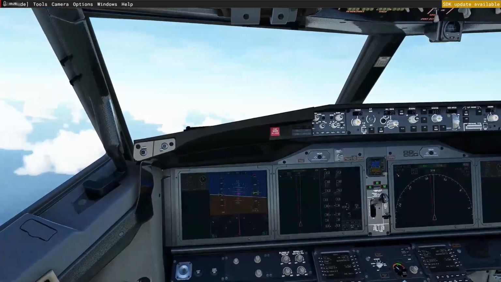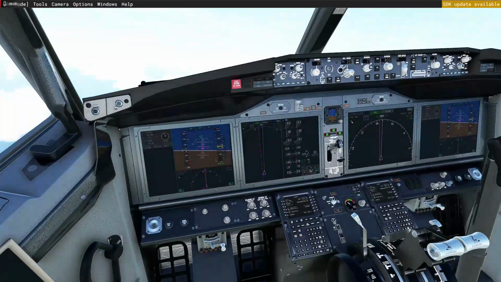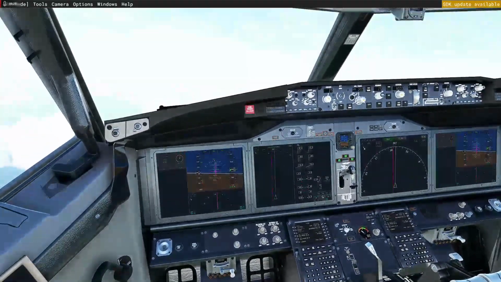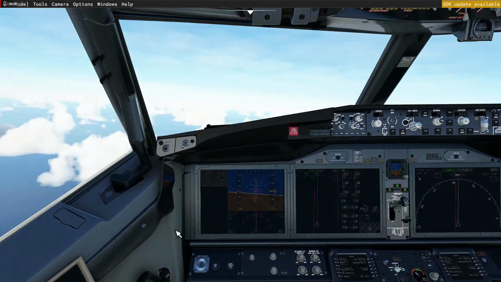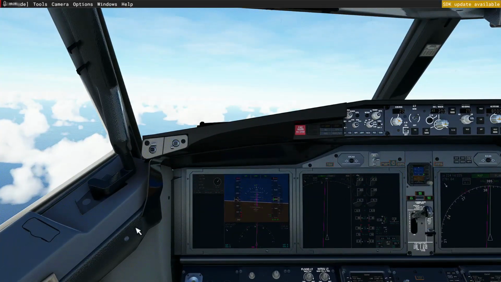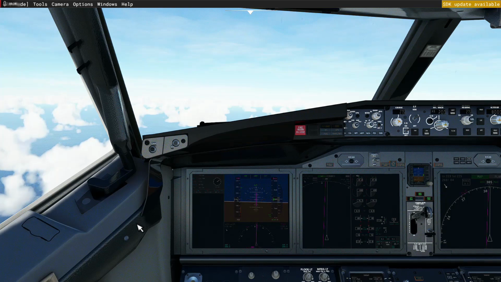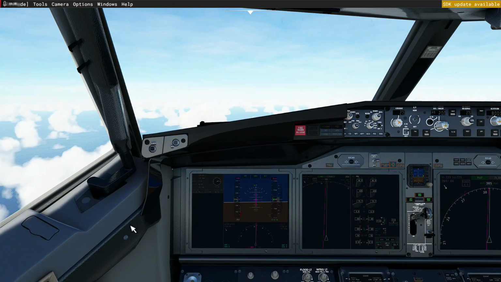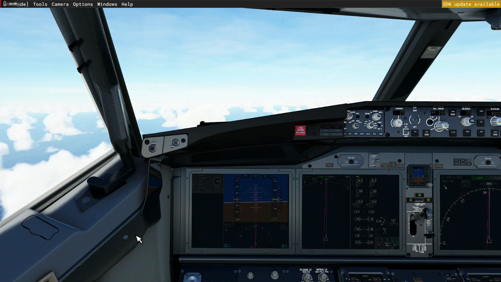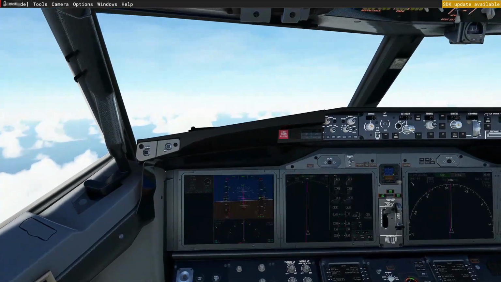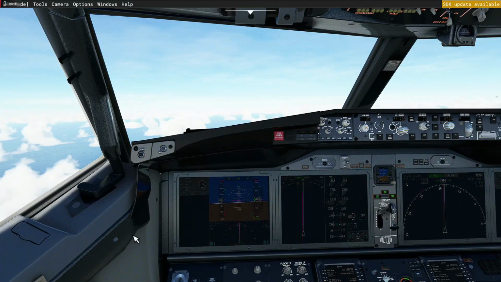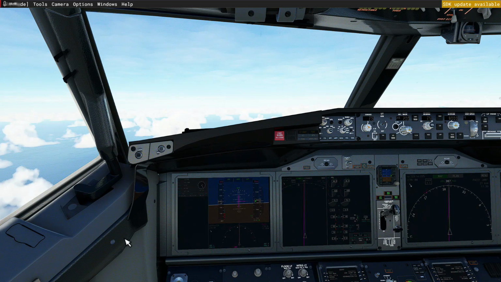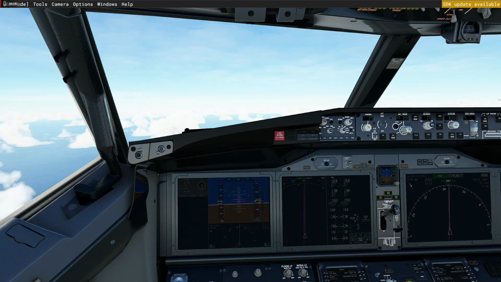I'm not the person who does full-on tutorials on procedures and checklists and all that. I just keep it simple and have fun. That's all it is meant to be. And if it helps you get up flying, if you're a beginner with Flight Simulator or with your 737, if it helps you get up and fly and have fun, well, I've achieved my goal. So that's good. Okay, so that's the end of part 2.